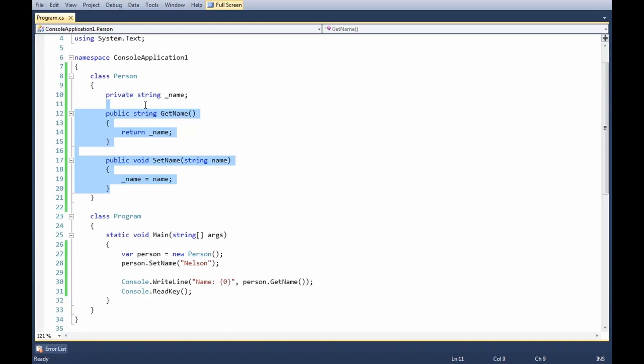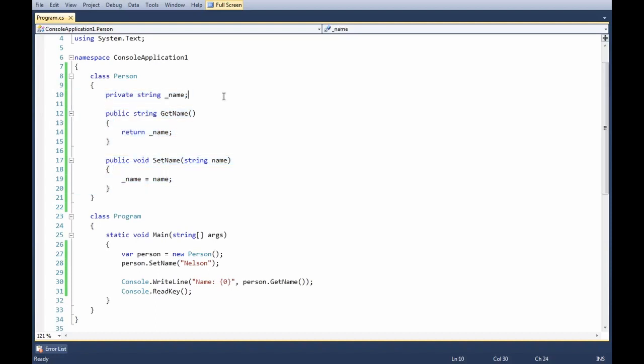It really does. But as far as what properties are, like I said before, languages that don't have properties, you must do this. This is how you do object-oriented programming in languages that don't support properties, Java and C++ and other languages like that support object-oriented features but not properties. A property is essentially a shorthand way of doing what you see right here.